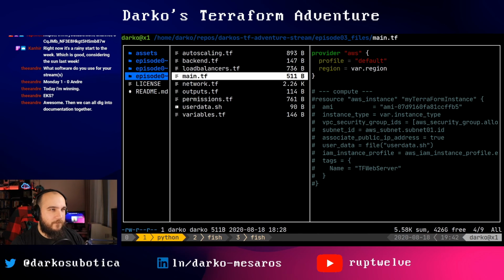We kind of fumbled with IAM instance roles and instance policies. We struggled with some subnet stuff, how it didn't work, so that's something I still need to figure out. And yeah, we expanded on that. We made a fully fledged web server setup that we can launch our application in.